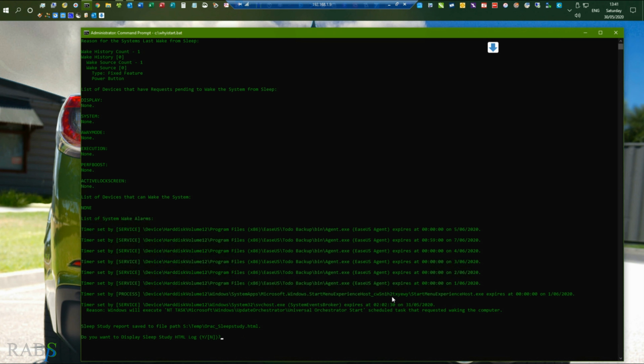There's the Experience Orchestrator, that's to do your Windows update, and there's the new Start Menu Experience Host Exec. That replaces the old Shell Experience Host Exec, which controls the start button. So this all looks good, and in fact it has been going since the mirroring completed. It's been a day and a half and it hasn't woken up at all for any reason, and so all looks good now.